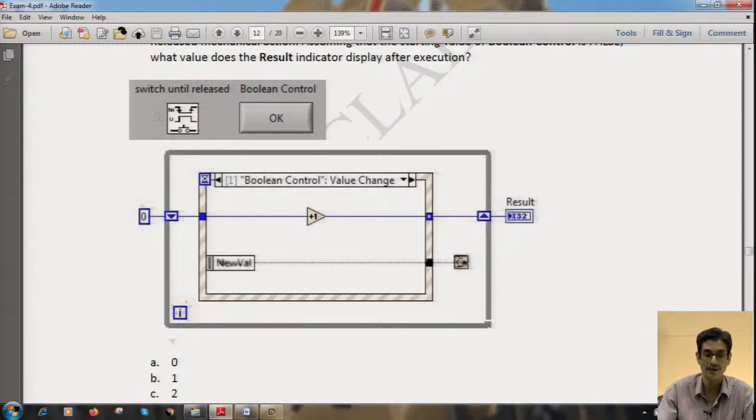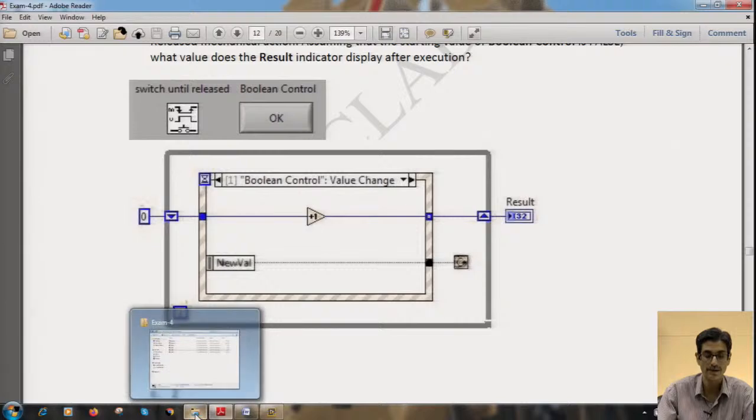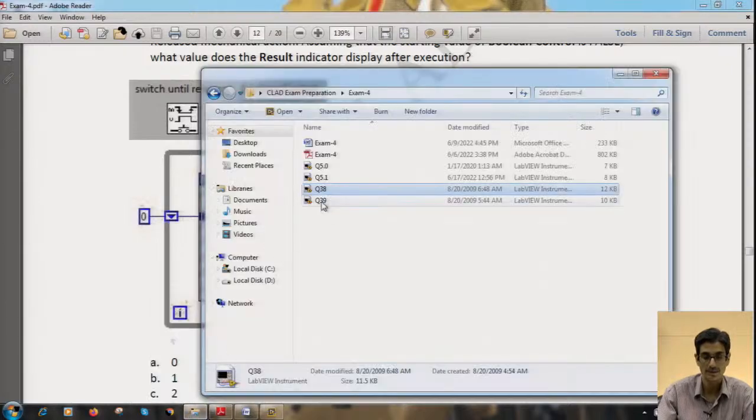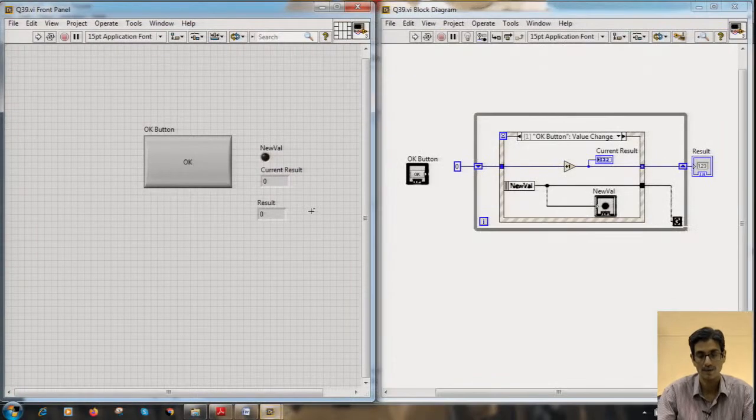So 2 times there is change in value, and that's why 2 times, this will increment and the result will be 2, and afterwards when it is incrementing 2 times, the loop will also stop. I have made a VI similar to this and I will show you the execution of this. So this is the current result, which will show first when I press it, it will show 1, and when I release it, it will show 2. Afterwards the loop will be stopped when 2 times have been incremented, then the result will show it to be 2. So let me run this.